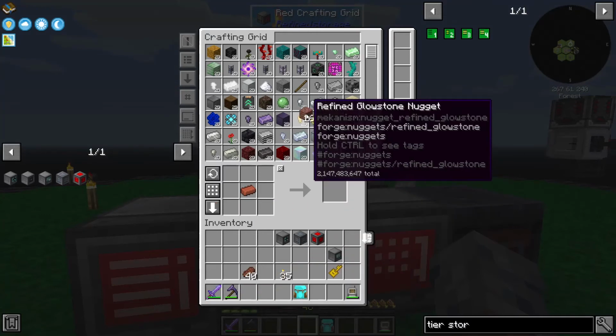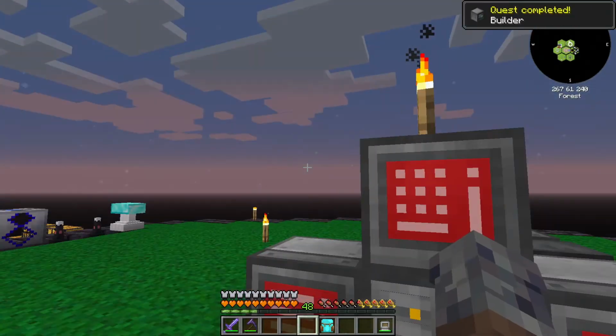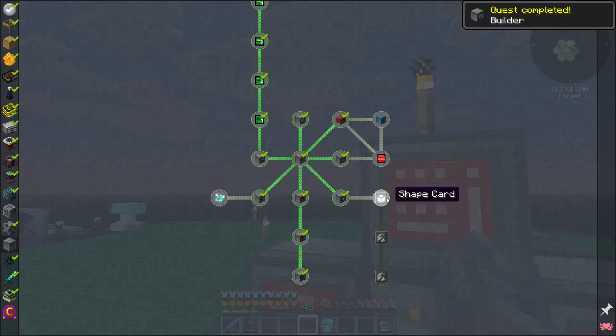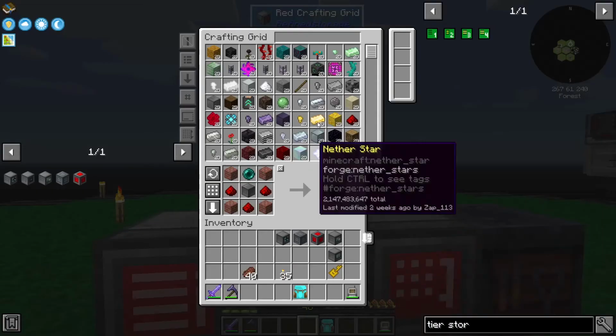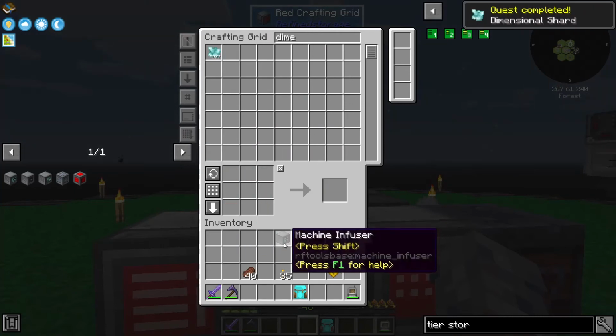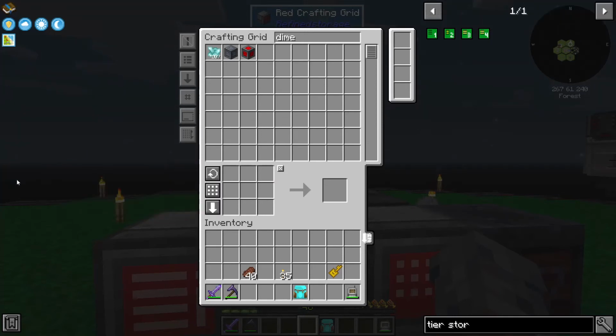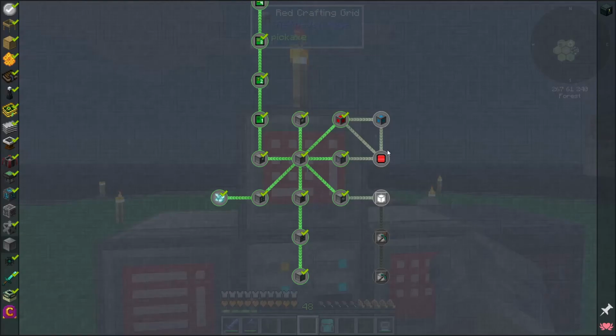Okay, so with that, we got some bricks. We should be able to make the builder now. That is the builder. We need to make the... don't even really need to make it. We just need to get one of these in our inventory. Clear all of this out.